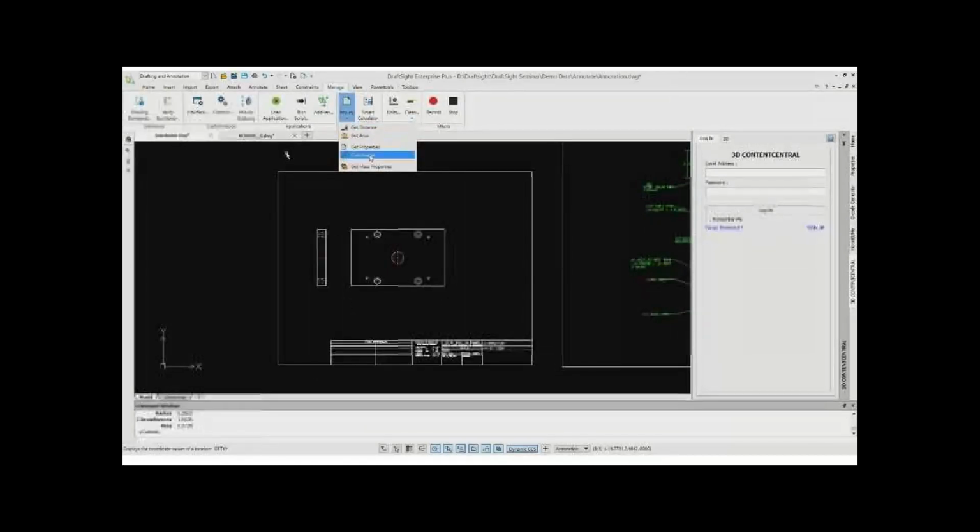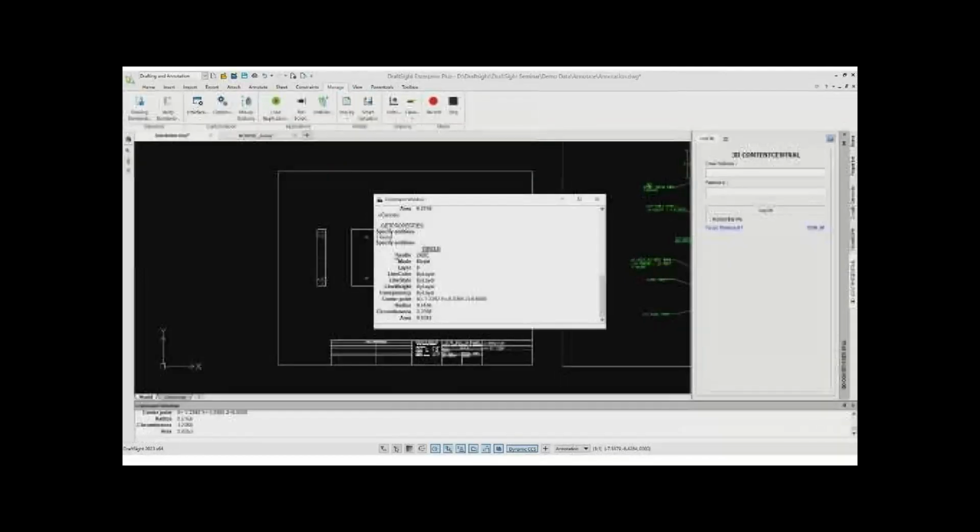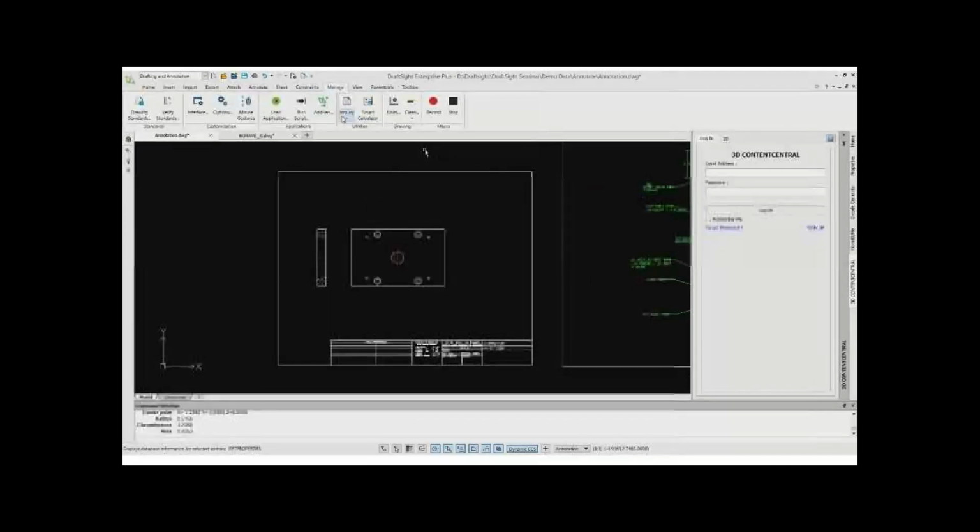In that, first we can inquire and also get the area and mass properties. Let me select the entity and I'll get the overall information of the particular circle. We get each piece of information from the properties, and we can also get the area and coordinates. Whatever information you need for that entity, you can get from the manage options. This information is visible in the command window, so you can check it there.